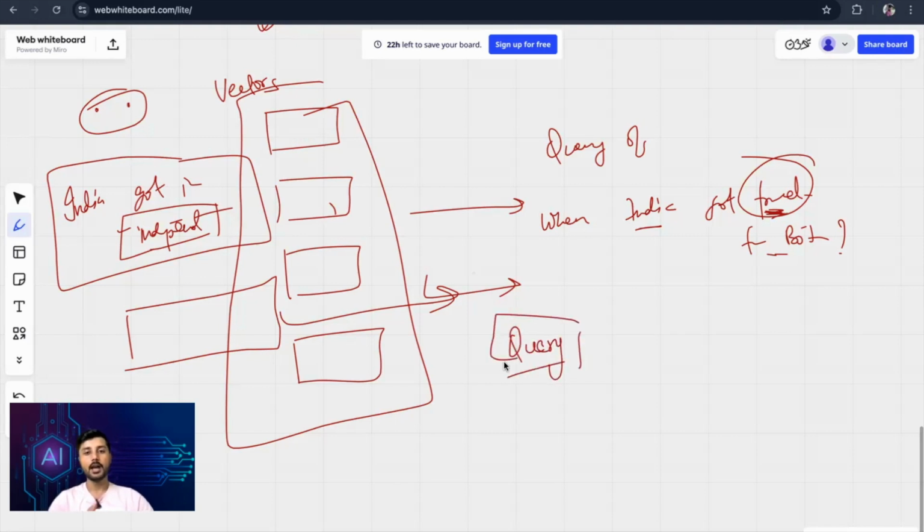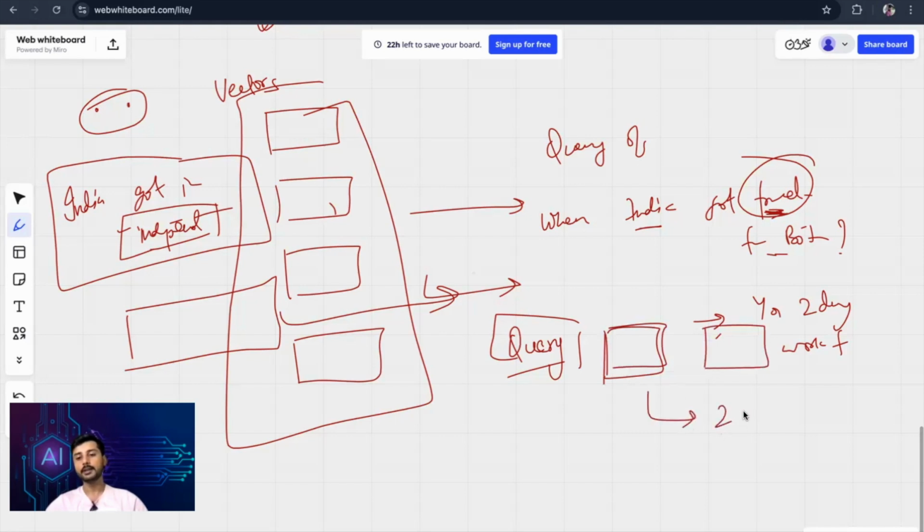Let's say you are trying to ask how many days of remote work are allowed in this organization. And in the docs, it is mentioned that you are allowed to do 2 days work from home. So it will find out that, since remote and work from home are closely related, and very closely kept in the vector embedding plane, it knows that this data is relevant because it is closer to what the user is asking. So it will return that answer, that output. So this is how vector embeddings play a vital role in a RAG pipeline.